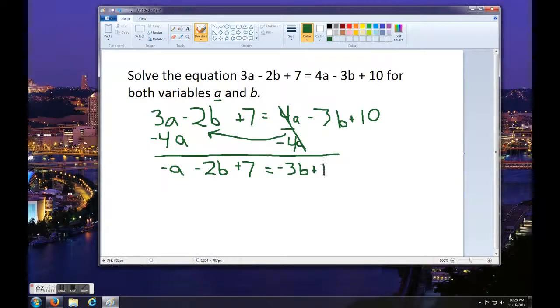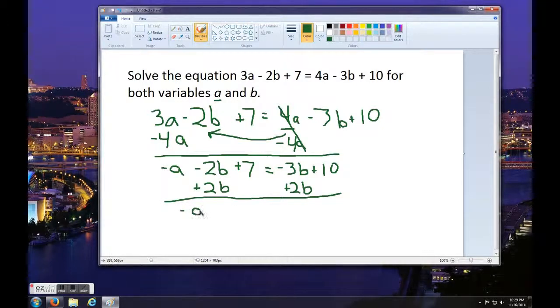We have successfully completed the first step. All of our a's are on one side of the equation. Now we have to get that a alone. How are we going to do that? Well, let's add 2b to both sides. Now I'm breaking this down into each individual step. As you get good with this, you can do multiple steps at the same time. Like if I wanted to, I could also subtract 7 at the same step, but I'm going to just break it down step by step here for you.